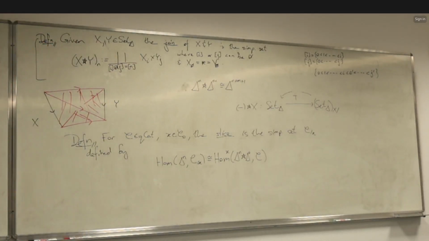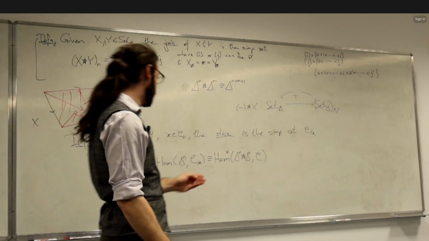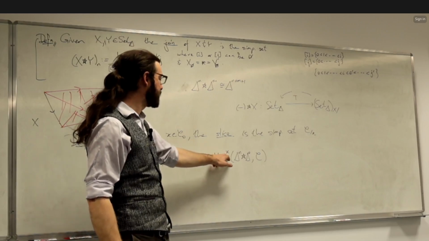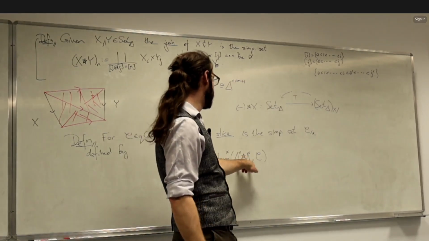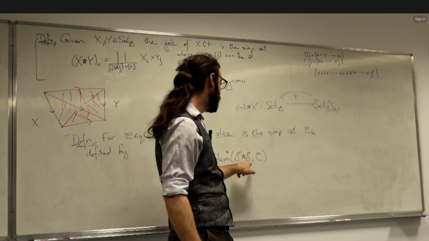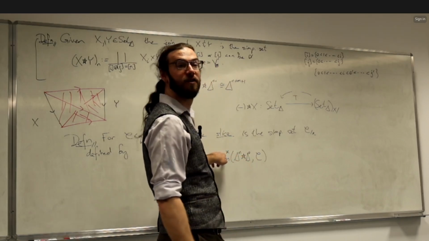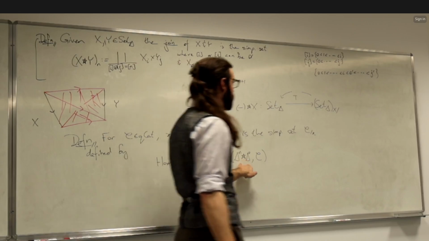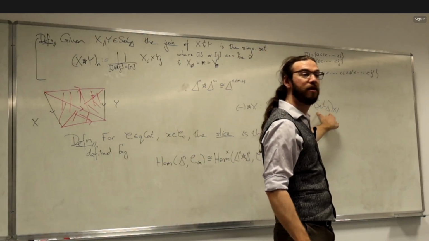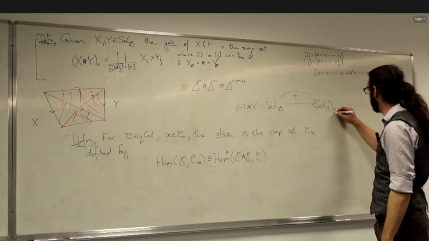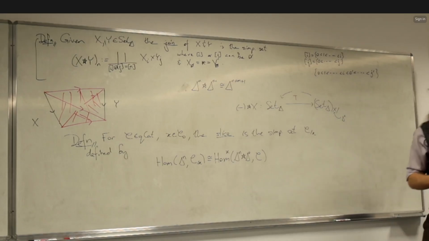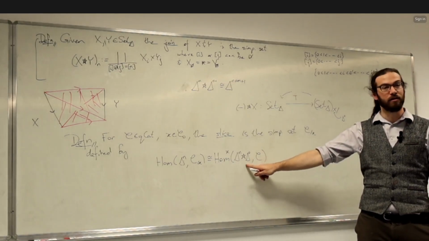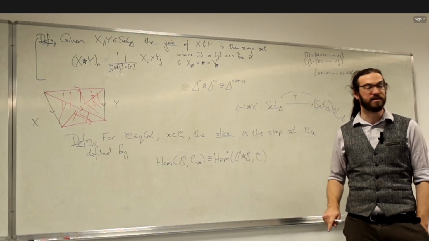So what do I mean by this? Well, firstly, let me unpack the notation and then let me say a little bit about what I'm doing here. This hom superscript x is those maps of simplicial sets from delta n star delta naught to C, which send this delta naught precisely to the vertex x. And so you can think of this, if you like, as the hom in one of these slices, where this slice, this capital X, is now just a copy of delta naught. And you have the map from delta naught to C that includes X, and you have the canonical inclusion here, and then this is just the hom in the slice.